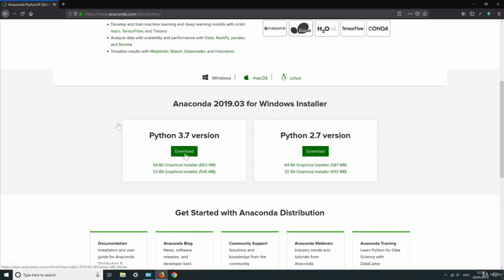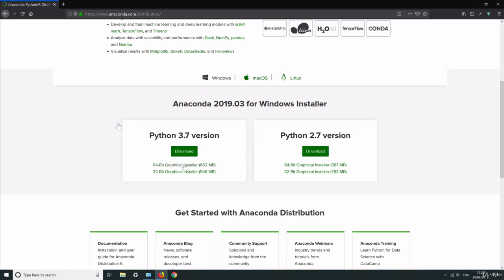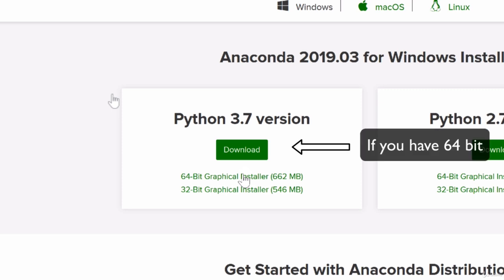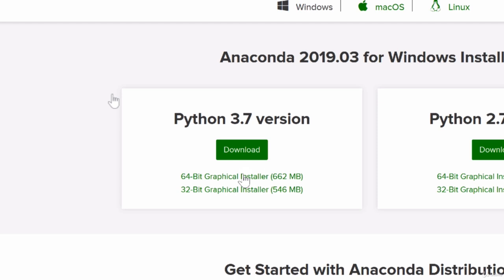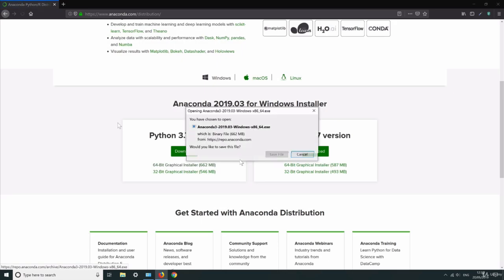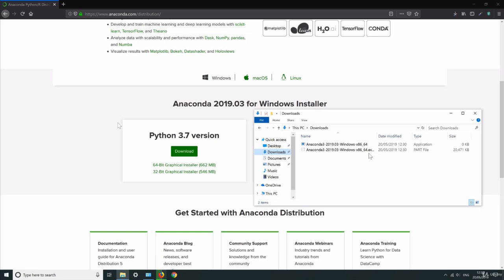So with that in mind, make a note of the type of processor and go back to the download page on continuum.io. Here you should see a big green download button. Click on that big green download button only if you've got a 64-bit processor. If you've got a 32-bit machine, click on the link below. The thing about Python is it also comes in two flavors. We're going to go with the newer version of Python, Python 3. So while Anaconda is downloading, this is a good time to go for a coffee or tea.